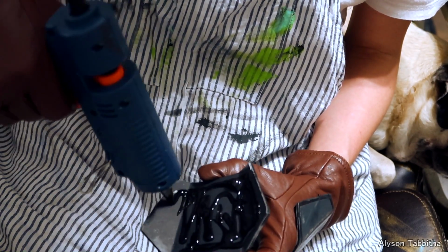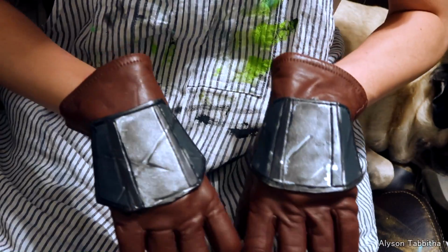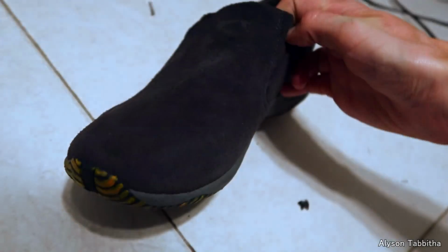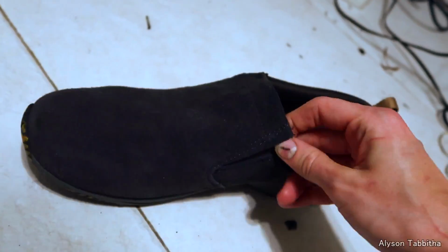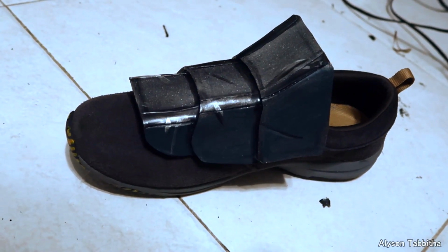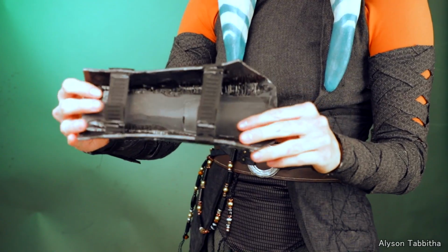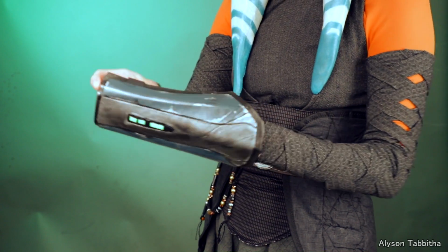For the hand armor, I just hot glued them to thick gloves. Make sure you use something between your gloves and your hand to prevent burning. I got these shoes from the thrift shop and painted them to match the ones in the show more. They are not 100% accurate, but they work great and you hardly see them anyway. I also glue the foot armor onto them. I glued on elastic bands to the armor and they just slide on.